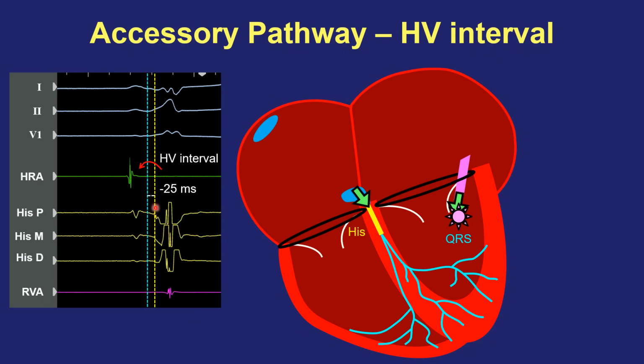The yellow line is at the beginning of the His bundle deflection, and the blue line shows the beginning of the QRS on the surface, which is all the way back here. There's an initial slope, that's the delta wave, that's the initial slope portion of the QRS on the surface EKG, and that can happen even earlier than the His bundle if the accessory pathway is able to conduct to the ventricular tissue even before you got through the AV node.